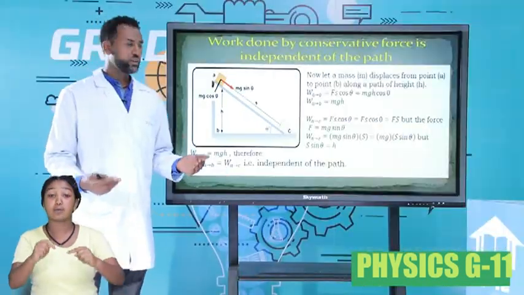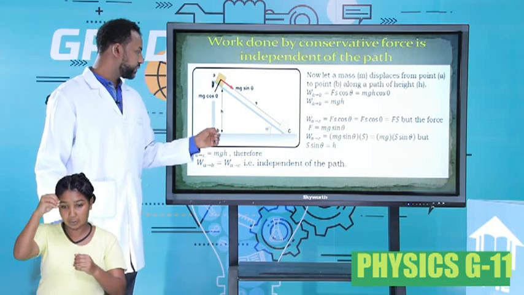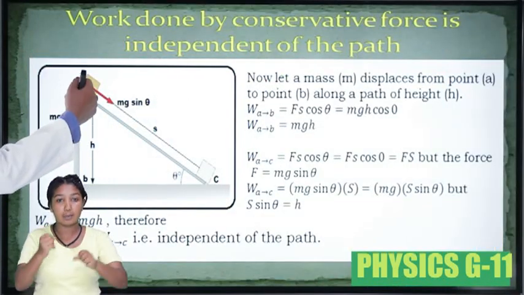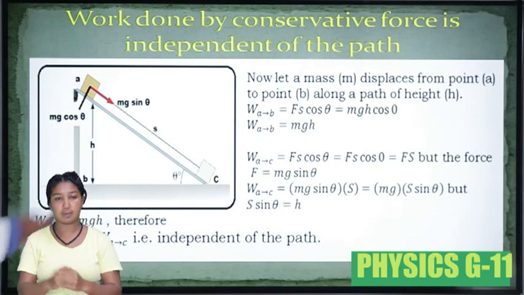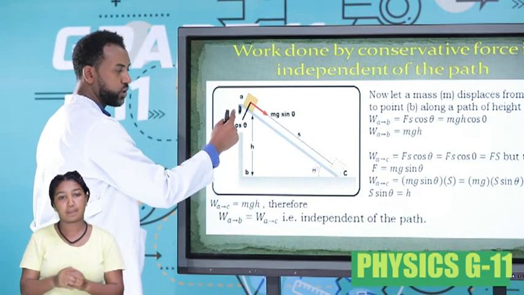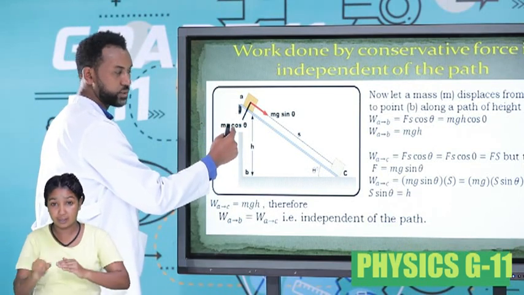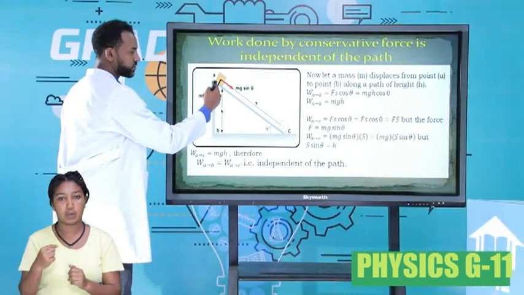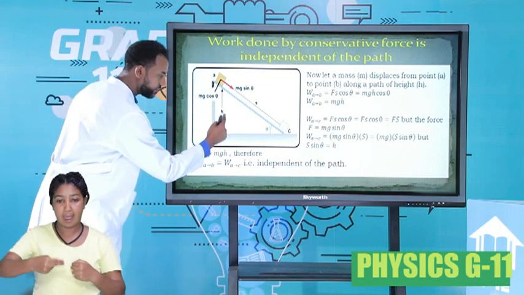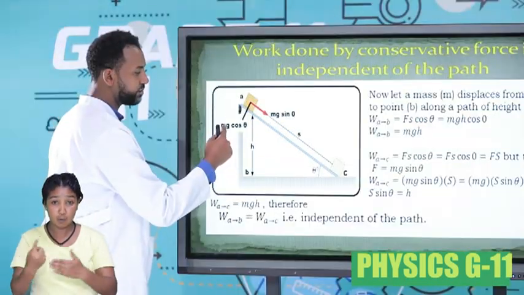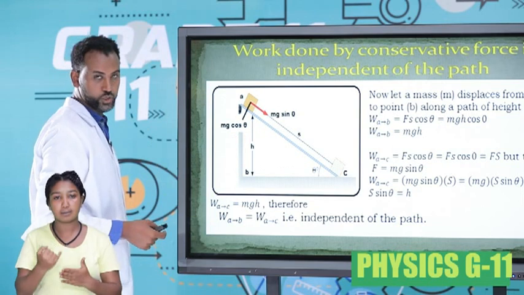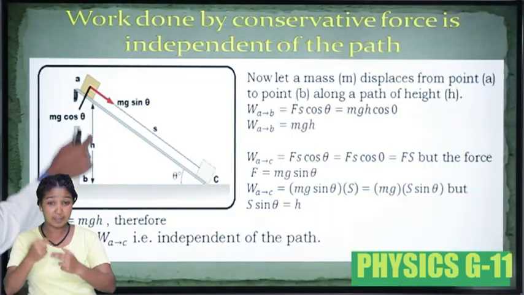Then let's try to determine the work done as this object moves from A to B, and as this object moves from A to C. First, let's determine the work done as this object moves from A to B. If this object is moving downward from A to B, the force performing work is gravity, acting downward, which is mg. We'll try to determine the cos component, mg cos theta. And we have height h. Here you have h. Therefore, the downward force component, exactly like this, is mg. mg times h, we have a force.